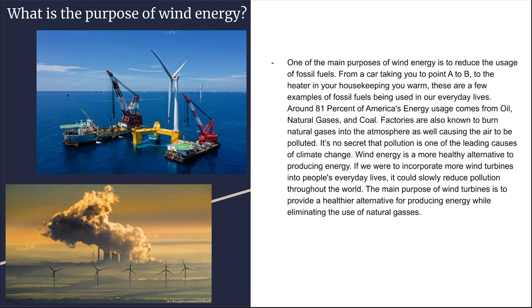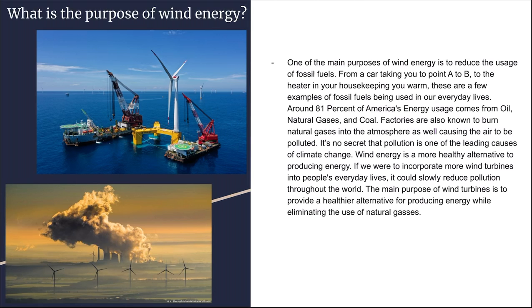Wind energy is a healthier alternative for producing energy. If we were to incorporate more wind turbines into people's everyday lives, it could slowly reduce pollution throughout the world. The main purpose of wind turbines is to provide a healthier alternative for producing energy while eliminating the use of natural gases. So, for the first image, this is basically the first wind farm to be created onshore, which is basically like a manufacturer reducing more pollution.